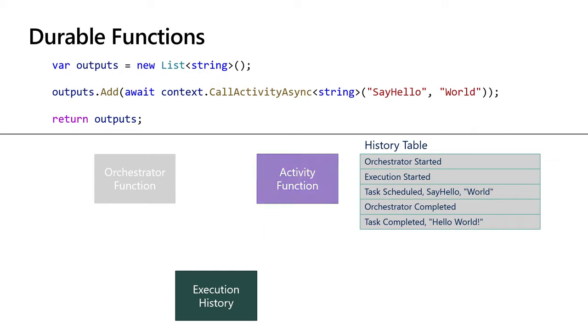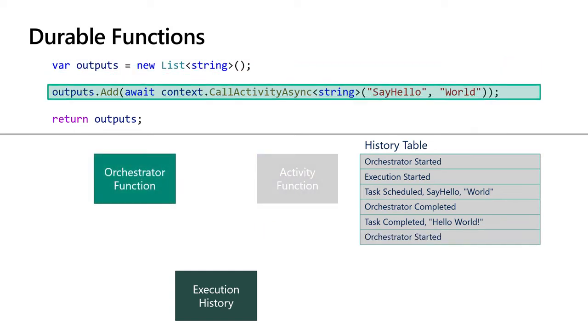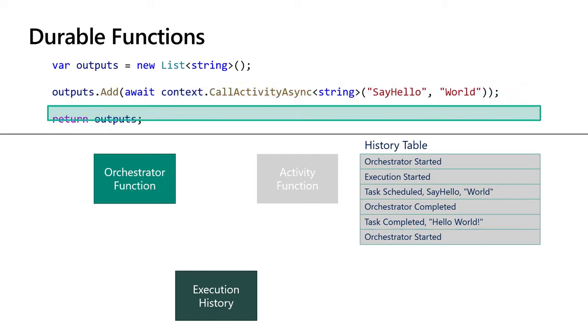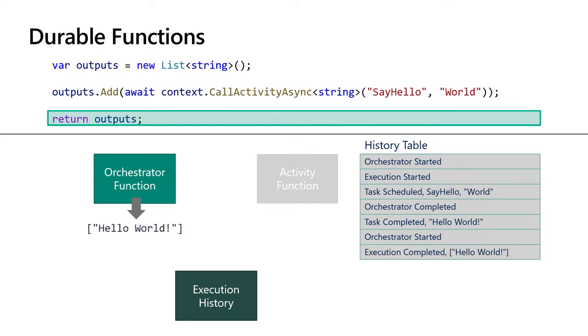It actually does its thing. It goes back to sleep, and the orchestrator function is woken up again. So it proceeds to go through its execution once again. But this time, when it goes to the call activity async method, it checks its history, and it has a result. So it's able to proceed. And so the important thing here is the state is captured in that history table. The function itself is just basically querying a store.